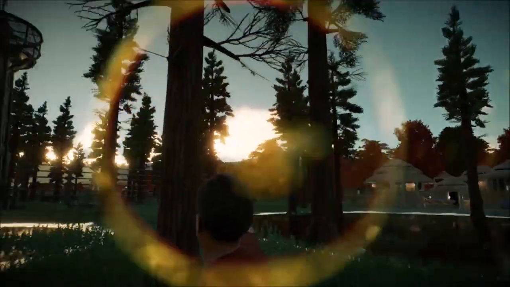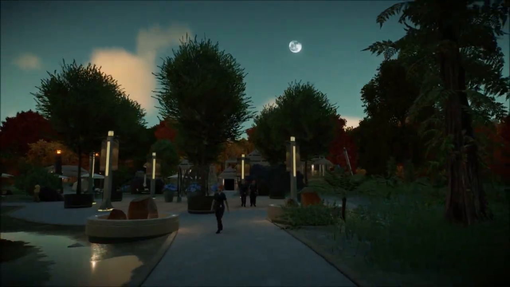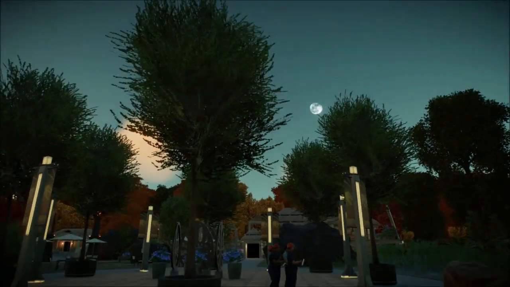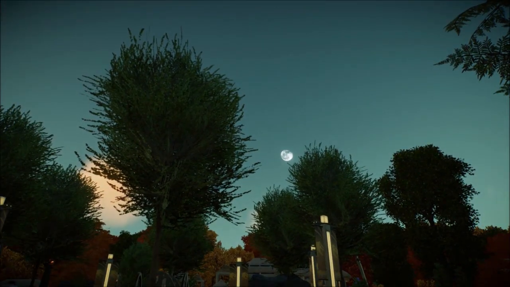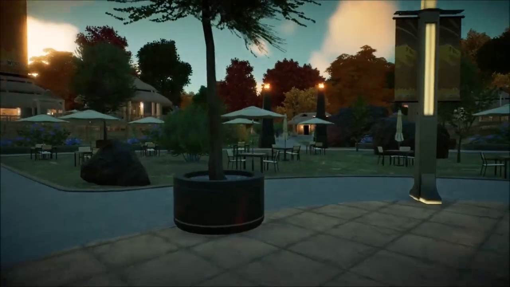Yep, bro. There. I don't know what you're pointing at. That was a tree. So going this way will bring us to werewolves. It's a full moon. Okay, to our big plaza.